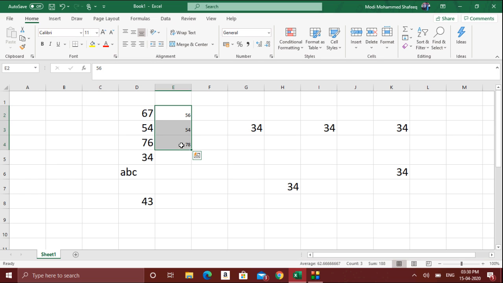Now you can see the difference here. In these numbers, I have changed the font and the size, and because of that these particular cells appear different. They appear a little bit bigger and in a different font. But in these cells I didn't apply any font or size, so they appear in the default font style and font size.